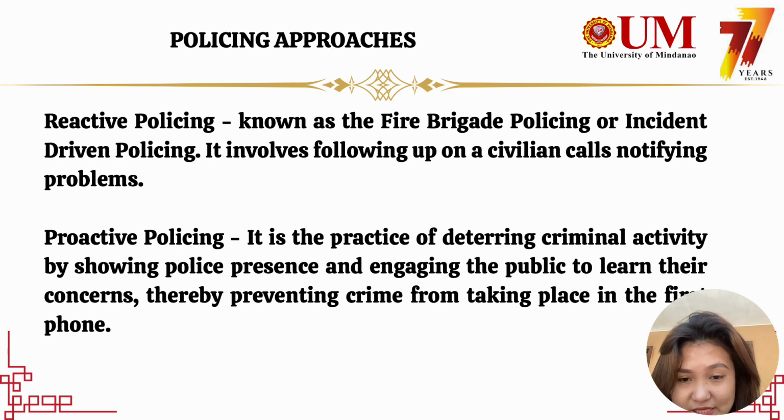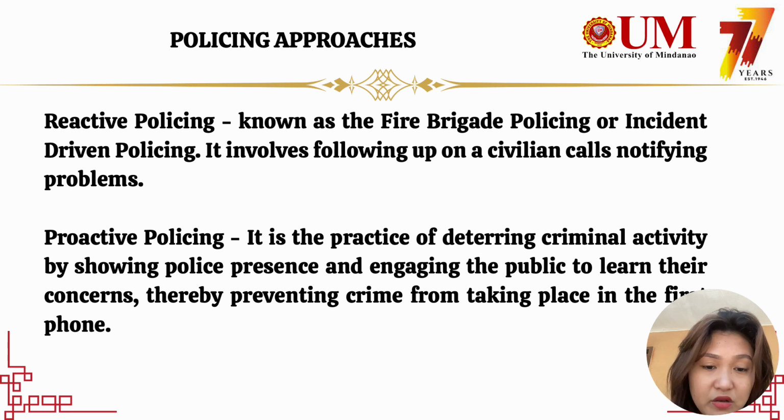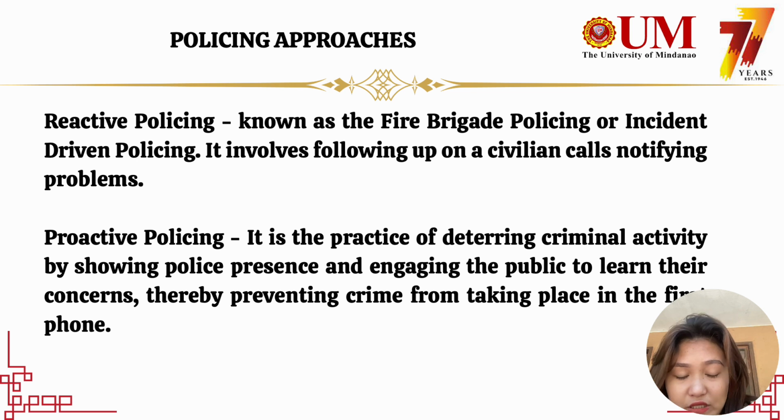And we have reactive policing. It's a type of policing known as fire brigade policing or incident driven policing. So it involves following up on civilian calls, notifying problems. So in reactive policing, an incident already happened before the law enforcement officer or police officer would respond. Whereas if we talk about proactive policing, it's a practice of deterring or preventing criminal activity by showing police presence and engaging the public to learn their concerns, thereby preventing crime from taking place in the first place.